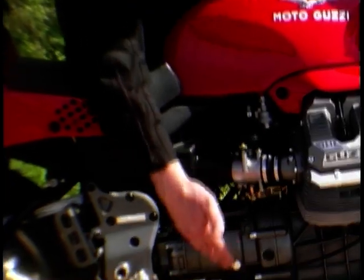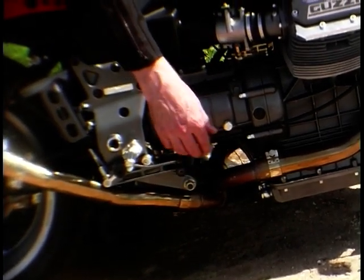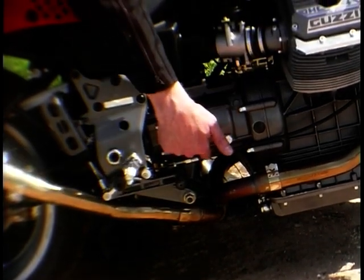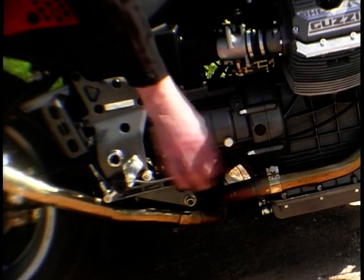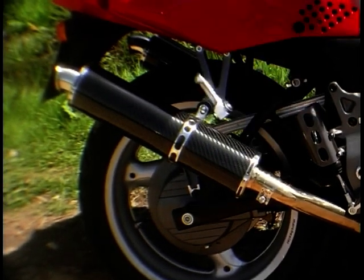The exhaust system here is different to the normal Guzzi one, where you've got a big stainless steel collector box as standard. This one's different. The engine pipes come down and are welded together to the actual tail exhaust pipes underneath there. Very free-flowing system, nicely linked up to these rather tasty carbon fibre cans, which I'm pleased to say are not too noisy. In fact, it's a glorious sound, but not offensive.